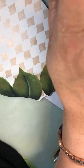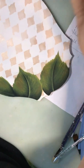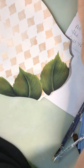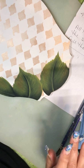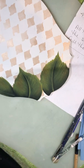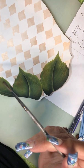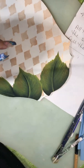All right, so now you're going to take your, I use a rigger, so I'm going to show you how to use a rigger. And we're going to base coat our ladybugs. So it depends on what you have. I find a rigger to work easier. So I'm going to take my rigger, which looks like this. It kind of looks like a liner, but it's thicker. And I'm going to flatten it.